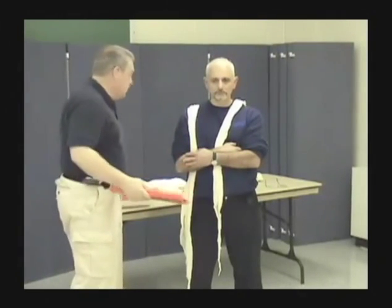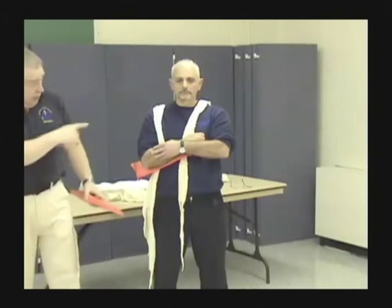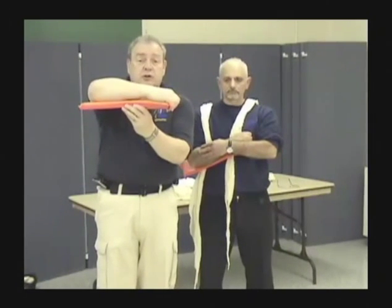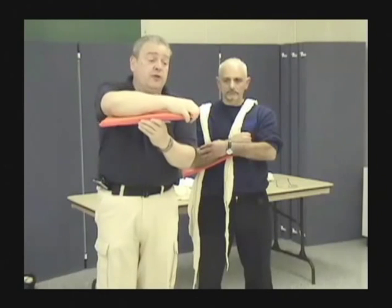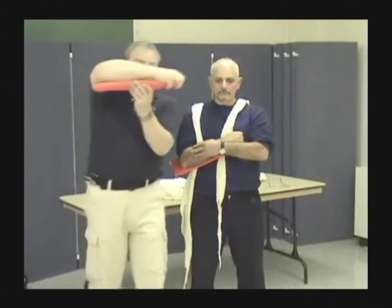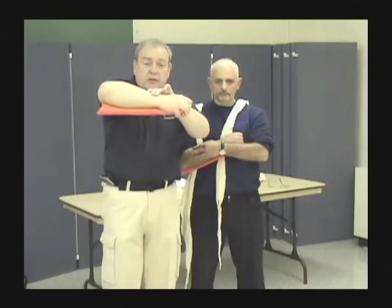The soft side goes against the patient. Talk to your patient and slide the first board in underneath the arm. The fingers should curl over the edge of that board in a position of function. You don't want to put it in flat. If the patient loses function and the hand freezes in a non-functional position, there's not much a physical therapist can do. But if they're in a position of function, even if stuck that way, the patient can still hold a pencil or a fork.